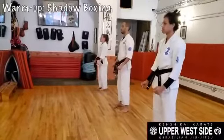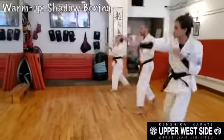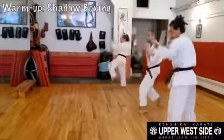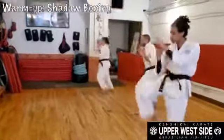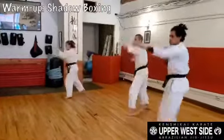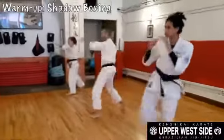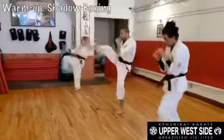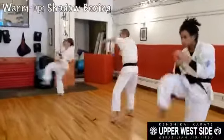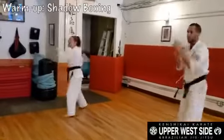Picking up a fighting stance, kamaite, and moving around shadowboxing on your own. Very good. So we're using our shadowboxing to warm up, to get ourselves moving, to get our heart rate slightly up, to get our blood pumping a little bit. You should use a variety of your techniques. You should start off a little slower, a little more conservative, and then as you feel warmed up and comfortable, start to get a little more exotic with your techniques or far-reaching with your movements.